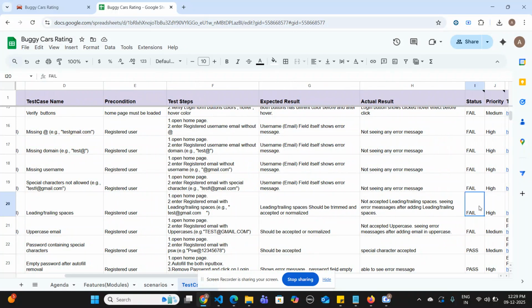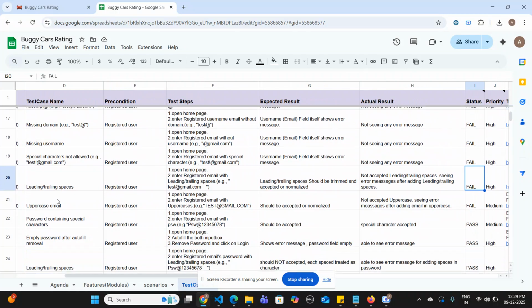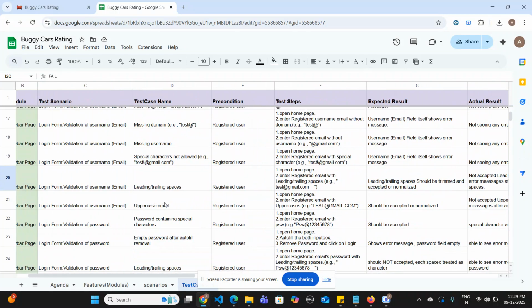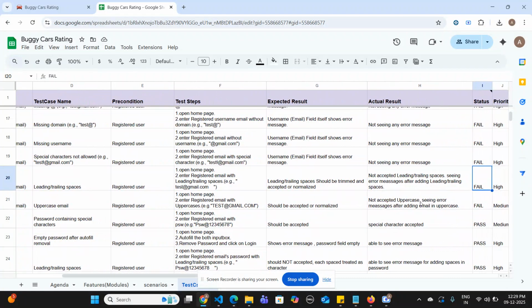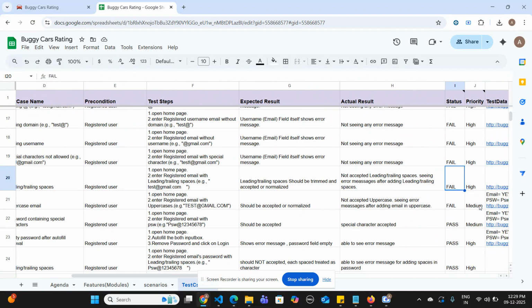So this also fails. Next, we are going to check this email input field with uppercase email text. It should be accepted and normalized, but here it is not accepted, so this test case also failed.